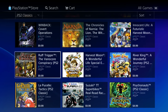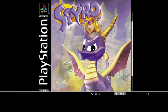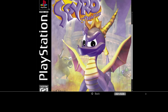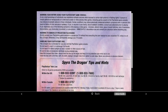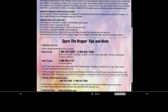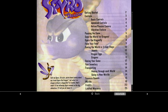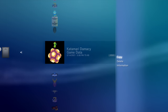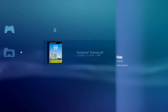And a little fun fact, I always love this about those games, but they actually have the manuals built in. So you can hold the PlayStation button and check out high quality prints of the manuals. I always thought that was so interesting. Those do not retroactively appear for discs. They're only on the PSN downloads. Also important to note that if you use the internal memory card system, those save files do not mix with any of the emulation classics that are available on PSN, whether it's a PS1 or PS2 classic, so keep that in mind as well.